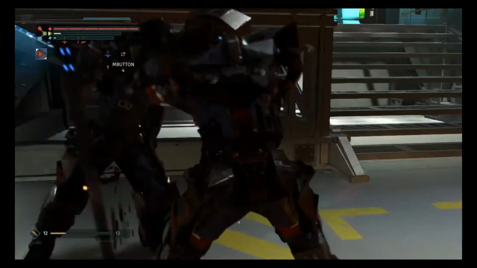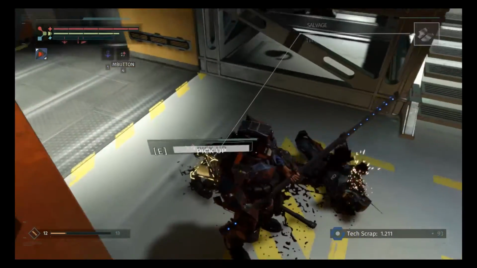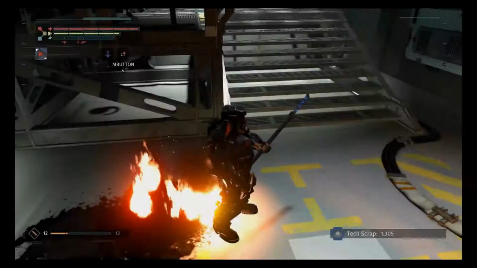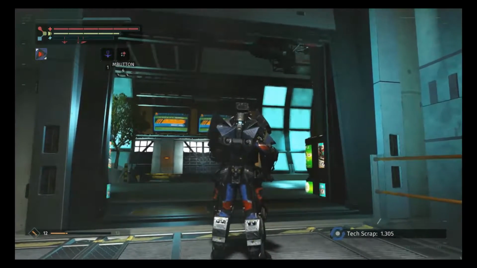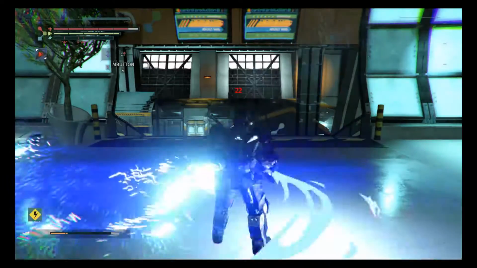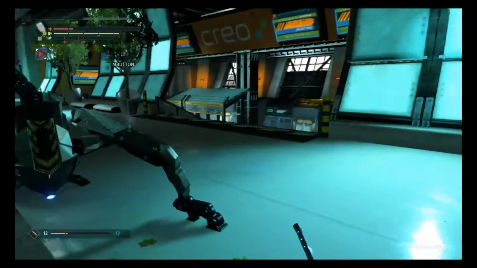And if he doesn't have the parts that you want, like on that one, he didn't have a chest armor, body gear. So all you've got to do, or all I did, because going back to ops, if I came back, he'd have the exact same as what he previously had. However, if I just stood here for a little bit, this thing would solve that problem.